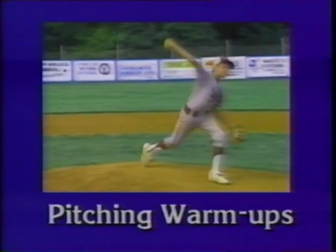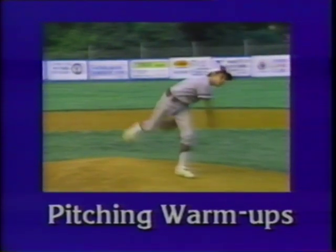Now we're going to demonstrate the proper pitching form. I think it will be easiest if I talk you through the steps. The first thing is the set position. Put the front half of your pitching foot, if you're a right-hander, your right foot, if you're a left-hander, your left foot, with the front part of your shoe on the rubber.